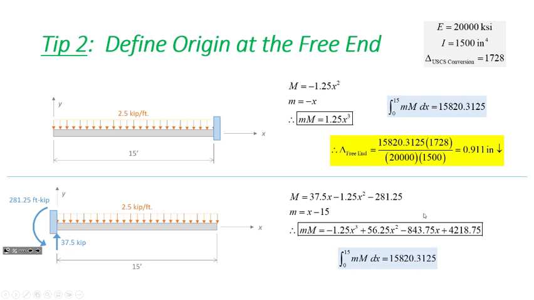The beam, I want to be clear, the beam doesn't care. The deflection is what the deflection is, right? It doesn't care how we do the math. The answer is the answer. That doesn't mean we need to make our own lives harder when we do this. So when you're defining your coordinate systems, define the origin at the free end. Okay? With me so far? Okay.